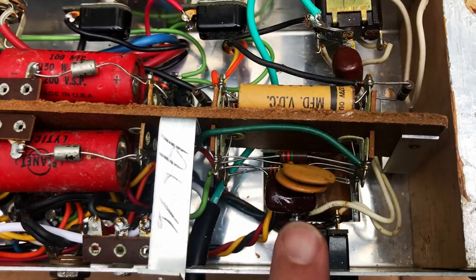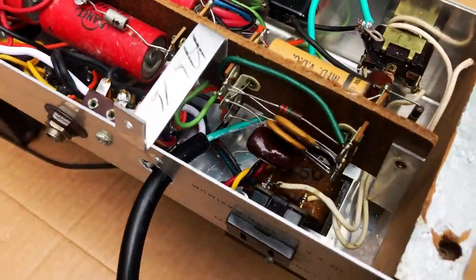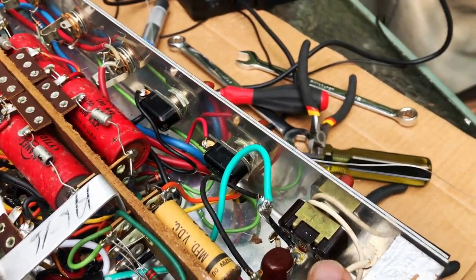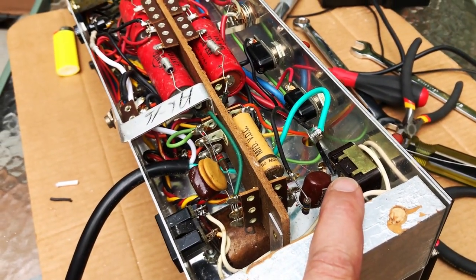Disconnecting this spare outlet on the back. Take that out of the equation. I've taken out this right here, the ground switch, which I will no longer need now that we're making it a grounded cable.